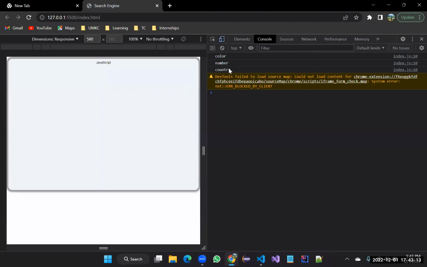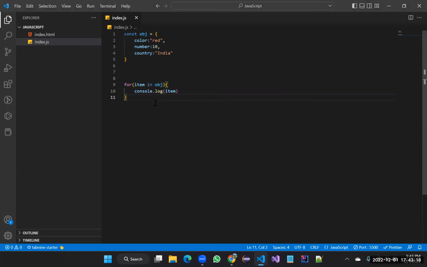You can see all the items in the object are being iterated by using a for in loop.